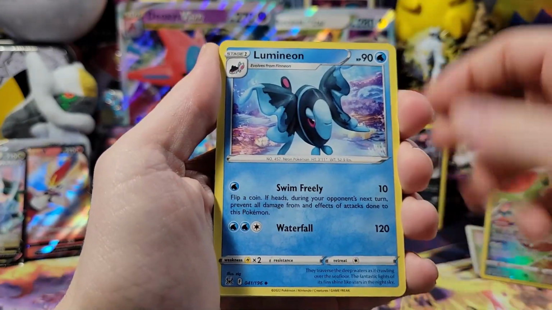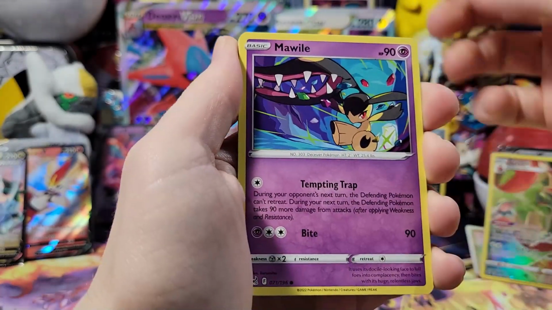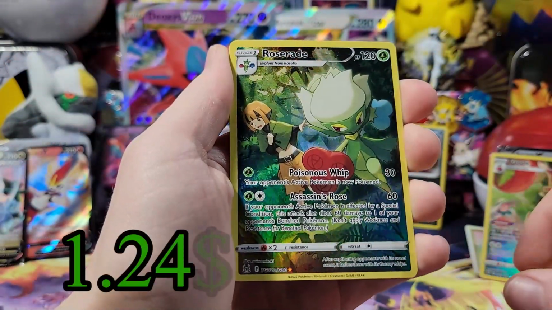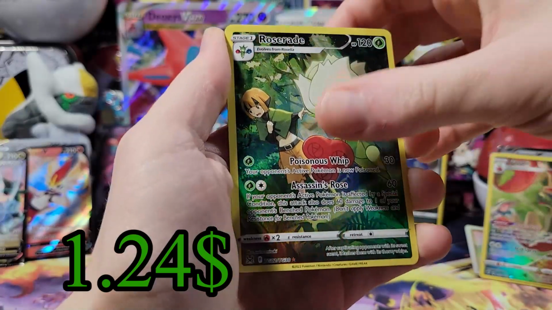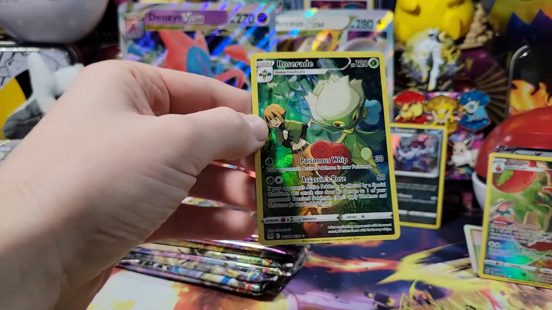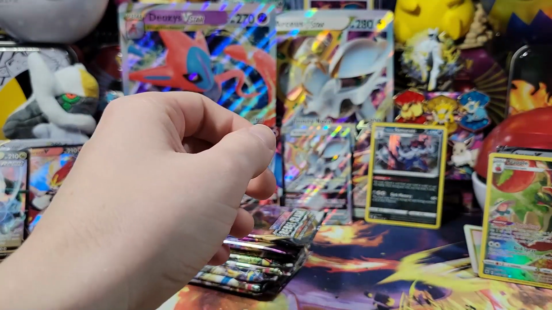Sawana. Gloom. Lumineon. Gligar. Goomy. Mawile. Slugma. Clefairy. Ooh, okay. Okay, Roserade. Okay, and Dustox. But yay, Roserade. Yay. Yay, Trainer Gallery. Yay. I'm happy. Happy, happy, happy. But you're right there.